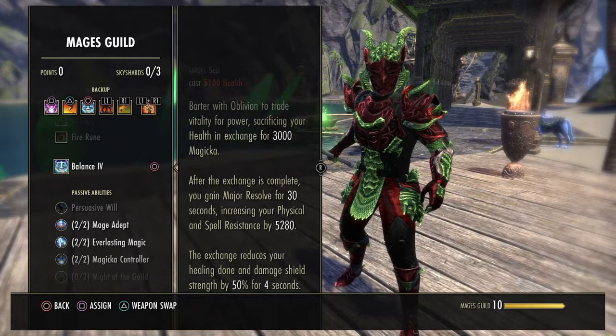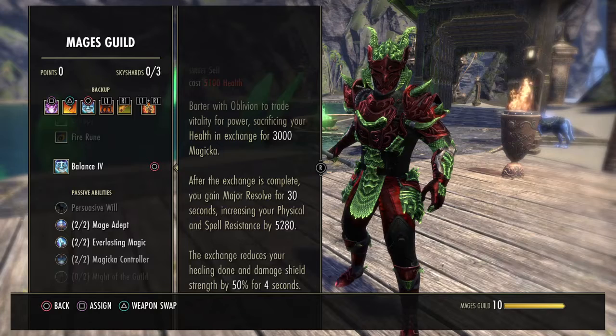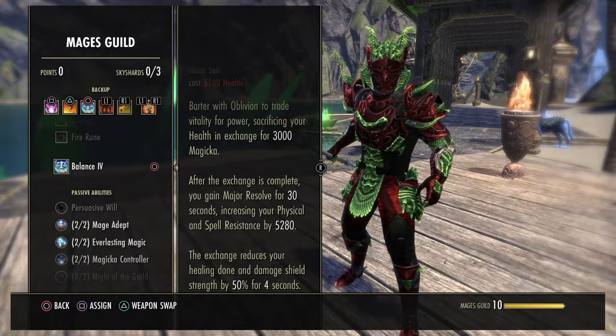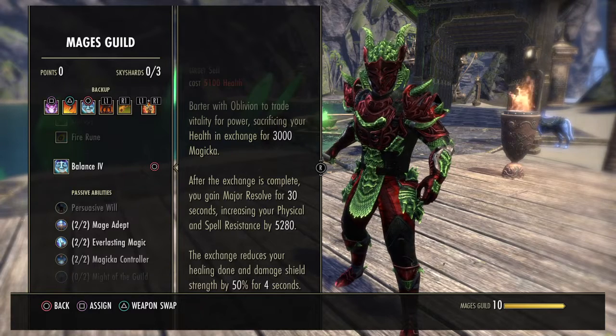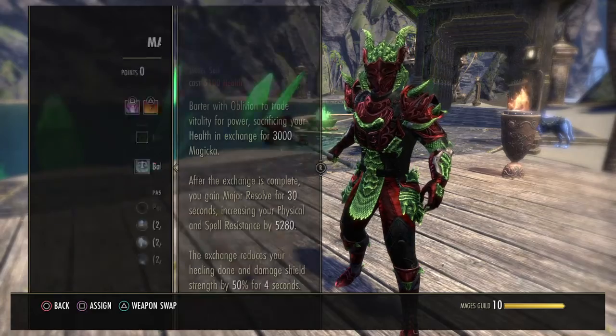However, the exchange reduces your healing done and damage shield strength by 50% for 4 seconds. So make sure that you're not using it if you can foresee some heavy damage incoming somewhere within the next 4 seconds after casting it.